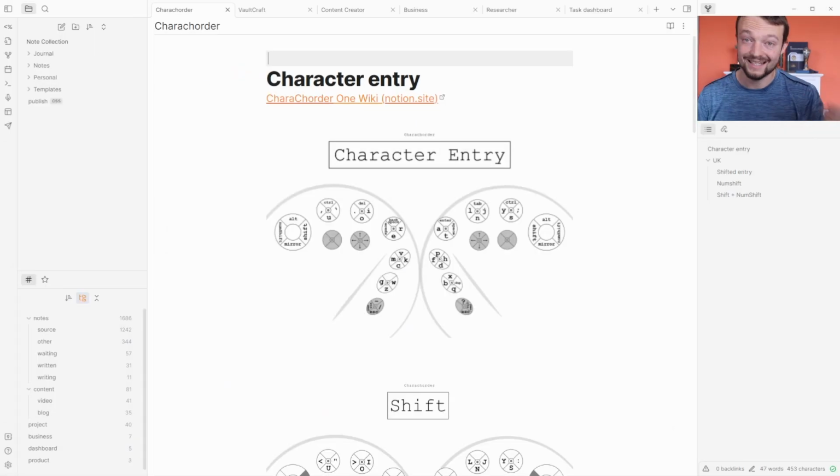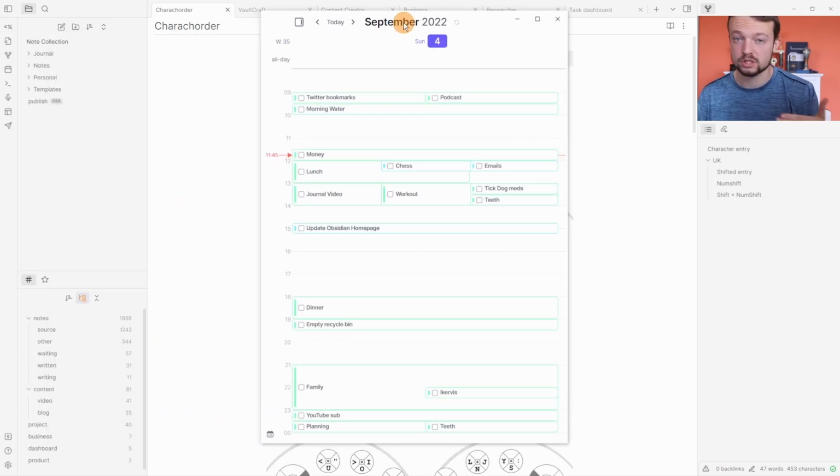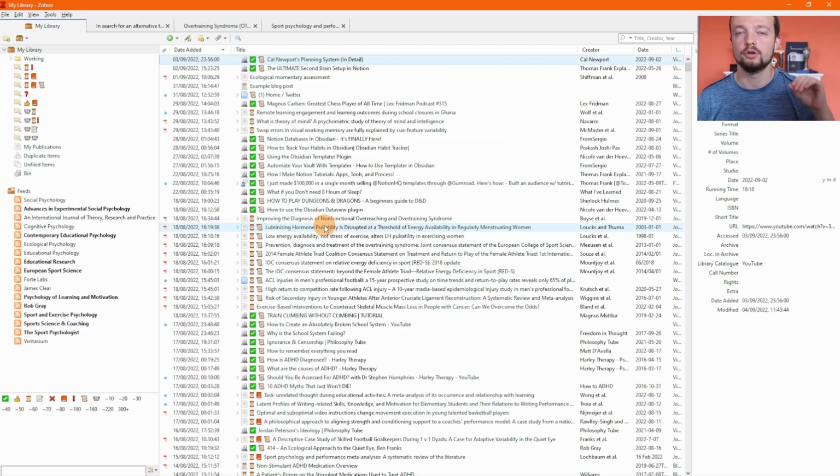Now, inside of my Internet Academics course, I go through more than just the template. I go through my entire Obsidian workflow and some of the other Obsidian things that you don't really see inside of the template. I also go through Morgan, which is my task and calendar app of choice. I also go through Zotero, which is my capture tool of choice, allowing me to highlight papers and blogs and web pages. And you can see in here, crab videos.